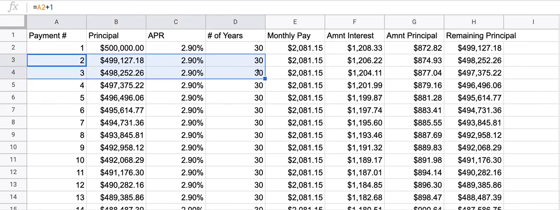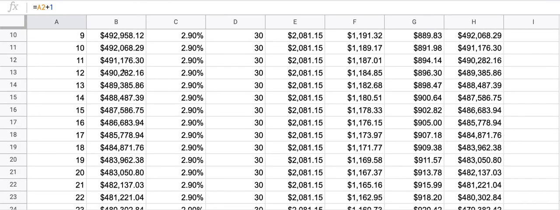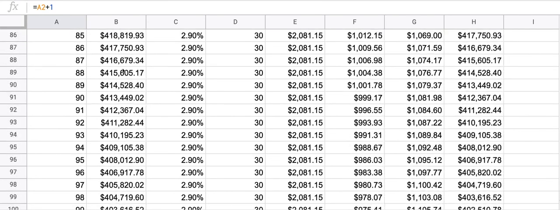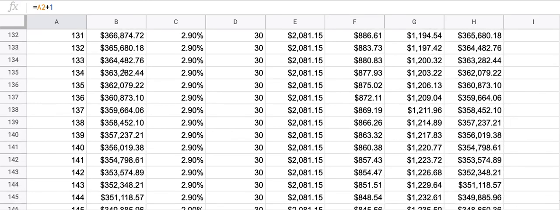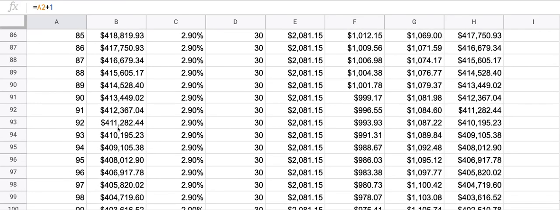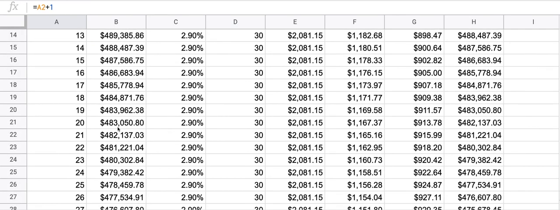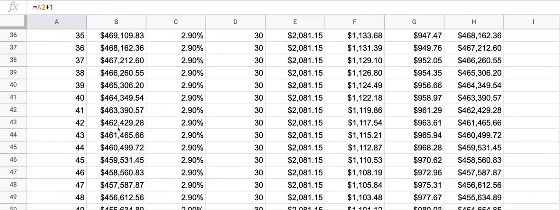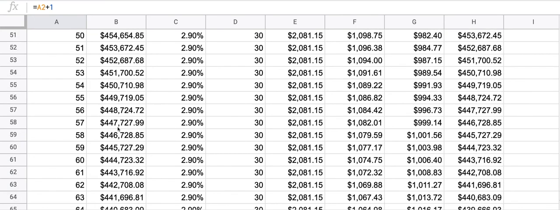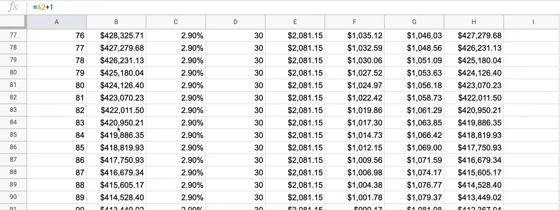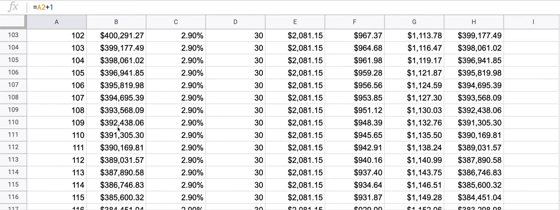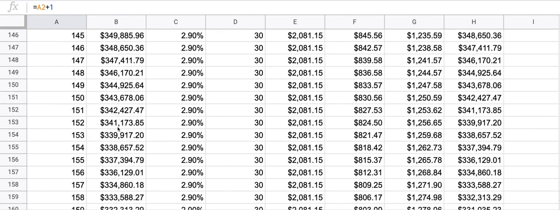So that's how you do it. You just make the first two rows and then you just copy that second row and paste it to everything else. And you can just follow how the table works. So you can see how the amount of principal goes from 500,000, works its way down, and then more and more rapidly, you can see how the principal numbers were before. They say in the 490s, 480s, 470s, 460s. As we go, it starts jumping down a little bit quicker.